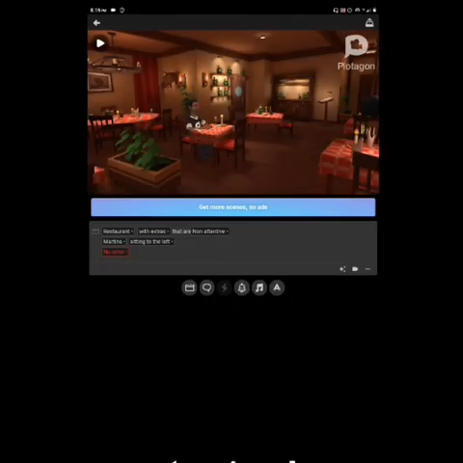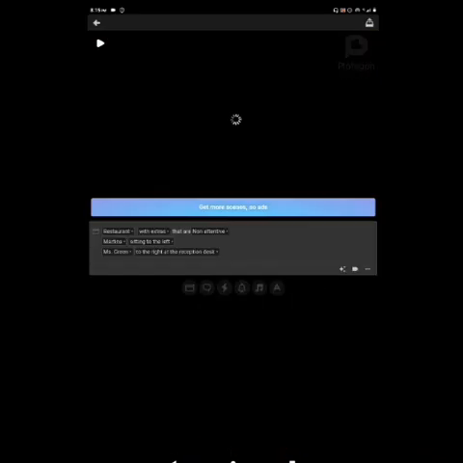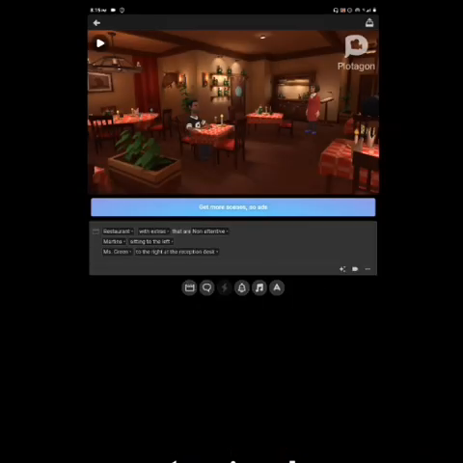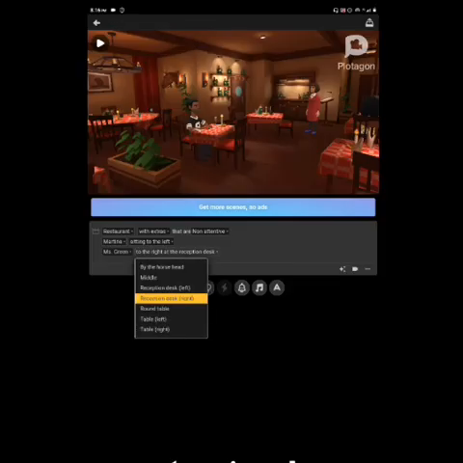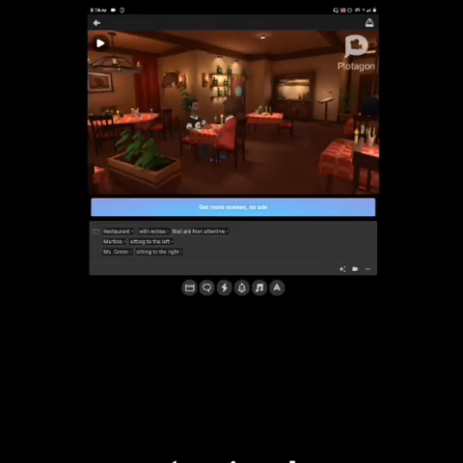Okay, then I'll click on the next one, no actor again. I'll click on Miss Green to be my other character, and now you click on this drop down where I'm clicking right now, so that you can sit by the right of the character, so they will be on the same table, and then she'll sit by the right.